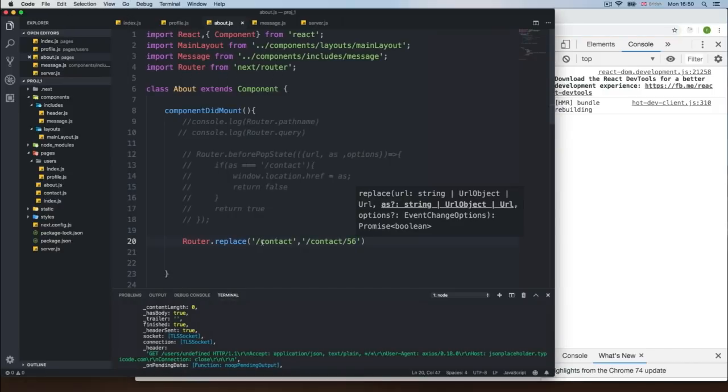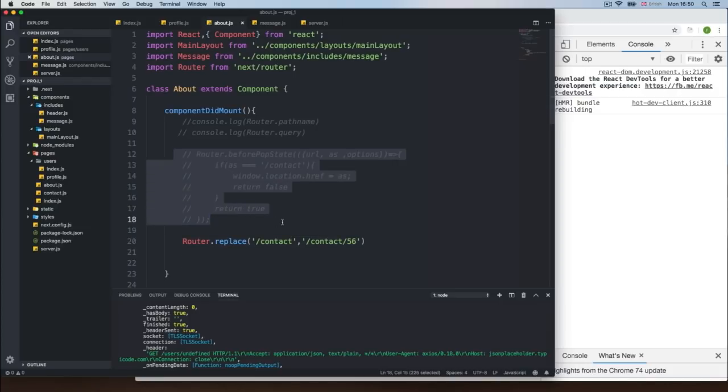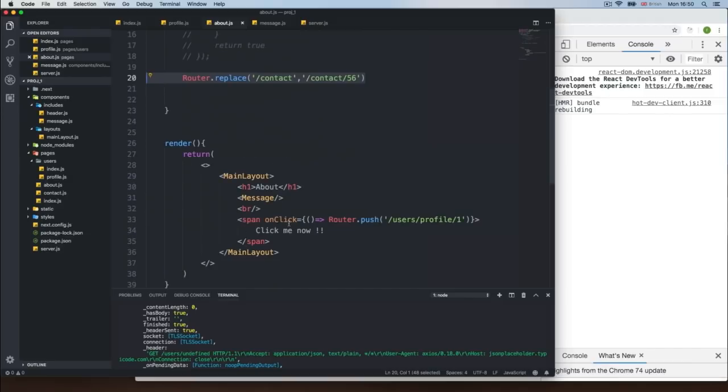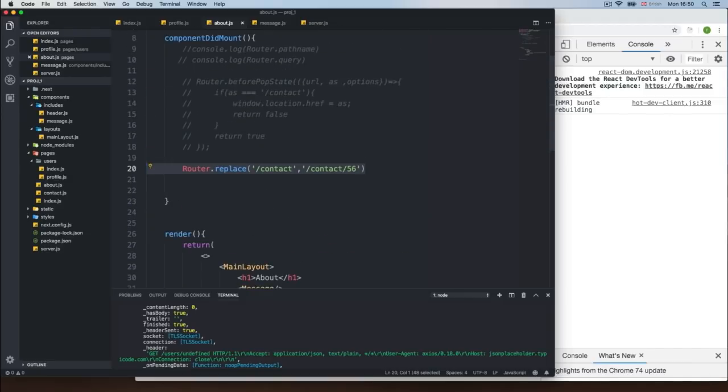So really cool, this one maybe not so useful. These ones are pretty useful. You're going to use them in the future. And this one, again, you are going to use it. You always need, at least in real life applications, to do maybe 5 or 6 redirections. You always need to do that. It's just pretty common. So this is the way we get to redirect users within the script, not with a link or anything else. All right. So, all of this is pretty useful.